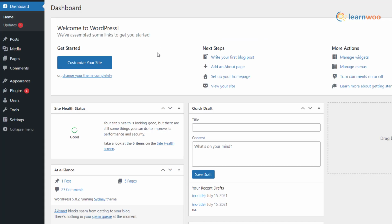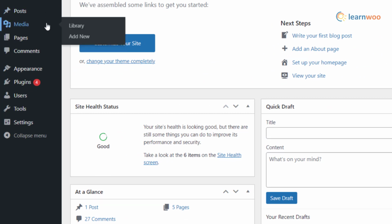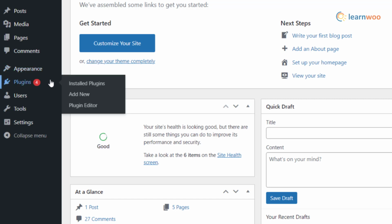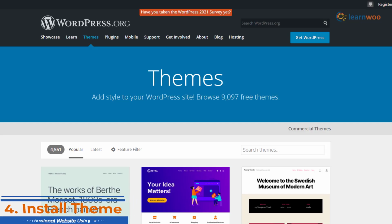Welcome message. Some of the most important areas of the admin panel are listed as quick shortcut links to customize your website. Posts. Go here to create blog posts. Media. Upload, manage images and other media files here. Pages. Go here to create web pages. Comments. This is where you can moderate comments. Appearance. Change your site's design or customize how certain things are displayed on the website. Plugins. Install new plugins here. Users. Manage user accounts to access the admin panel. Settings. Manage website configurations.